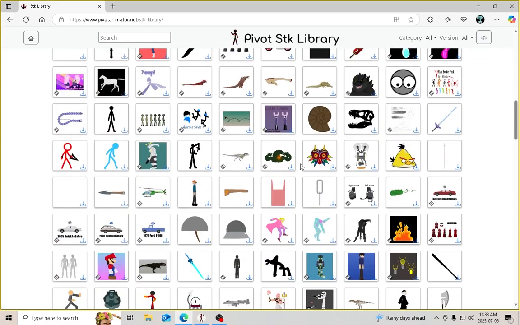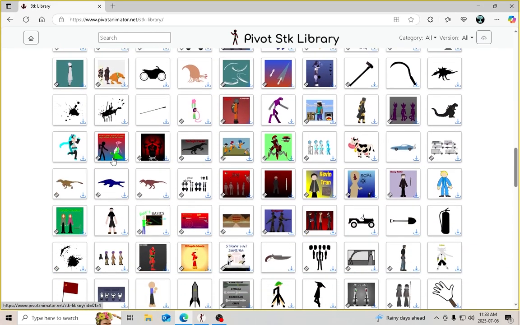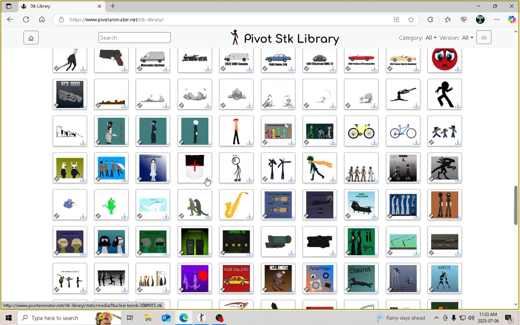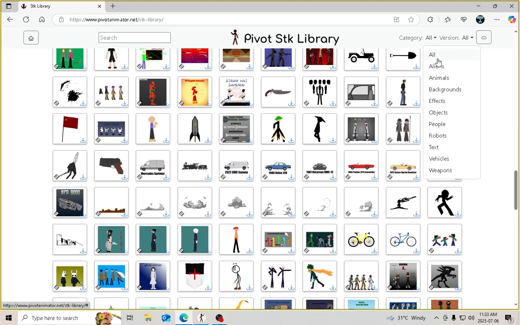You got characters, so let me just scroll down. You even got Mario. Like, you got some really cool stuff on here. Compared to droids, droids used to be all of these just dark shaded characters and some of these effects. So you also have a category up at the top. So if I click this, I can go down to objects, effects like speed lines and smoke.